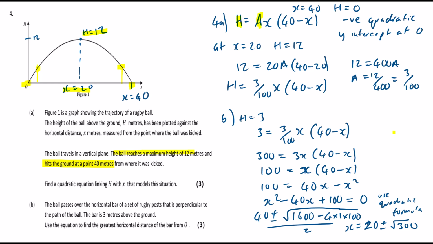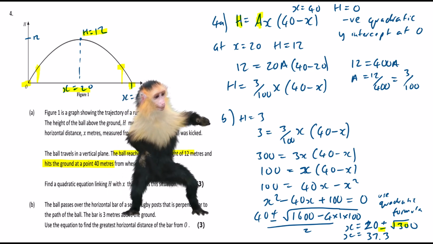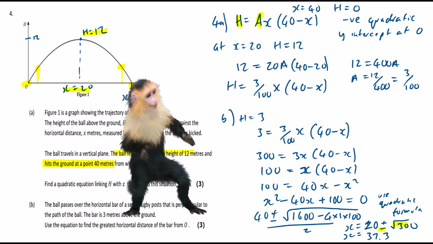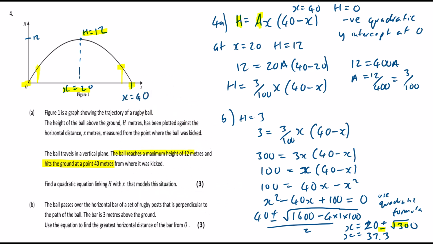It says the greatest distance because this will be our answer. Now the 20 minus root 300 is obviously going to be right here, but it says greatest value, so we use our 20 plus root 300 answer, and that is quite easily done. Well done if you got that right. Do revisit these videos in a few weeks to make sure you can remember how to do it, because you forget 20% of what you've learnt after a day, which is the research of an average person's retention.